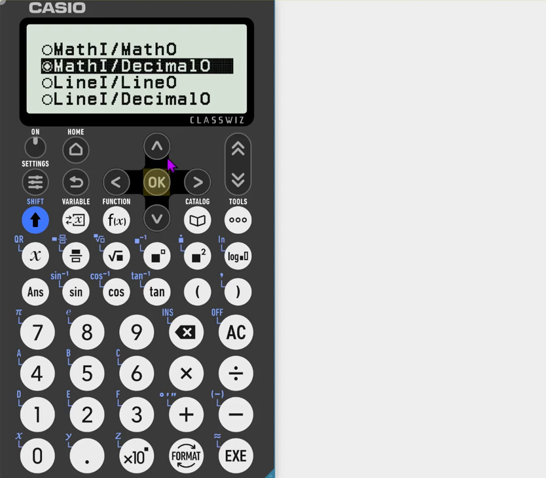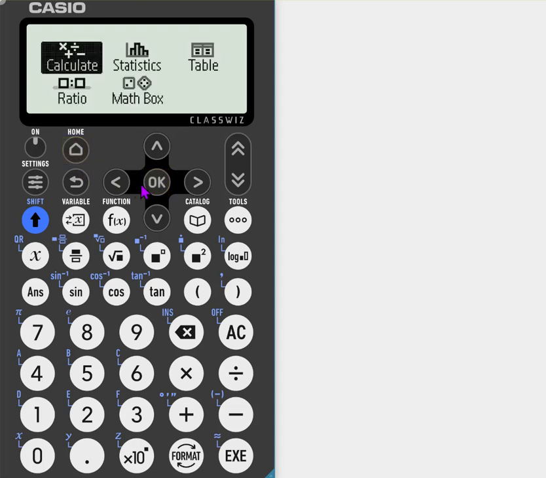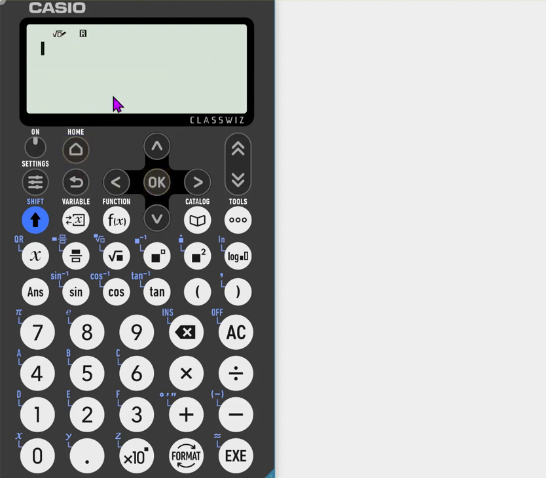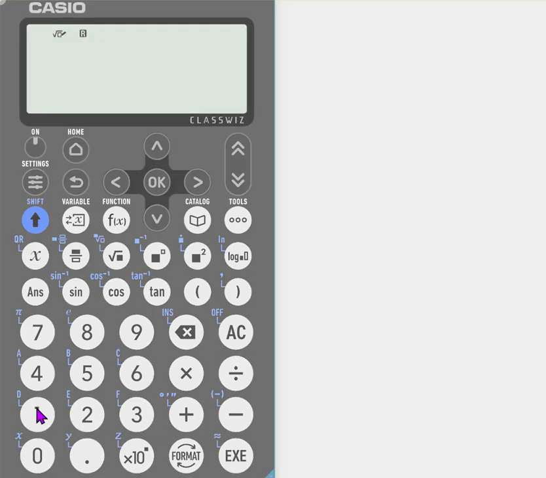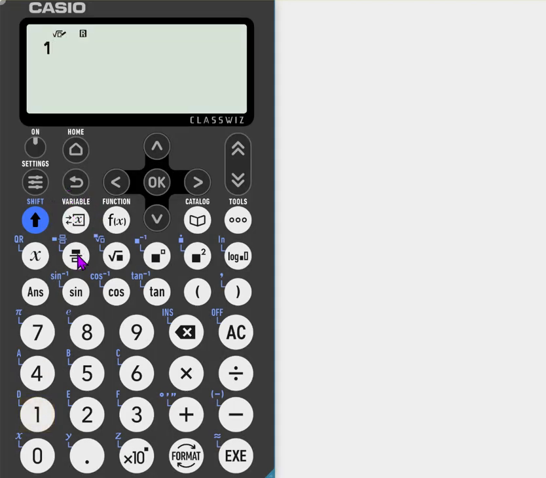And once you've okayed that, go back home into calculate. It's way around there. And now we'll try 1 over 7 again. 1 fraction bar 7. And just hit the equals button and you get your expansion, your decimal. Okay, and similarly, if you were to do something like the square root of 2 equals, it'll give you the expansion.